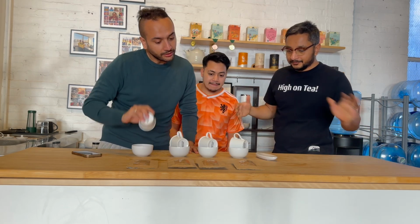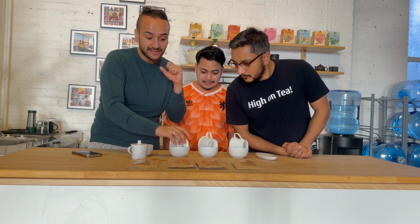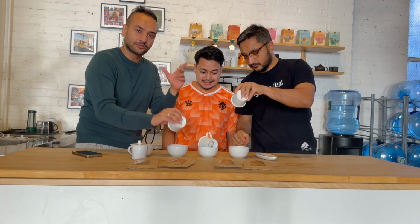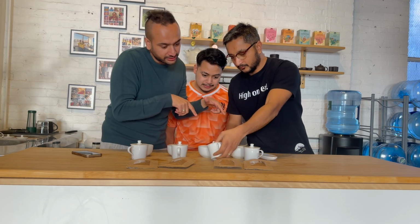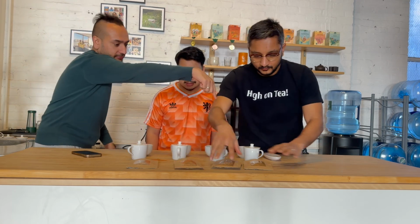Yeah. So today we have two different black teas, fully oxidized, and it says that it's a first flush, so I believe they made an oxidized black tea out of the first plucking of the year. I don't really know, but it says first flush. And then we have two different green teas. I can already smell that marine flavor in the green tea. So let's start from here.